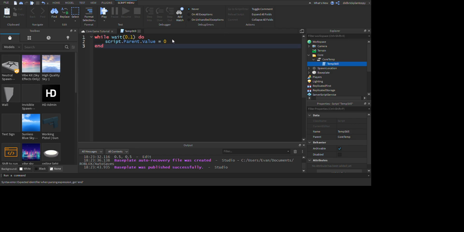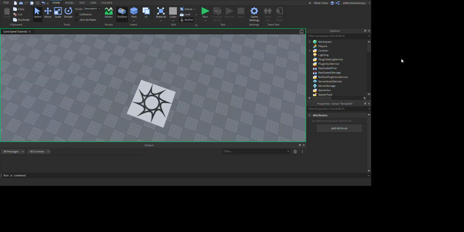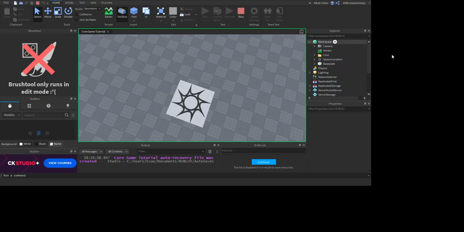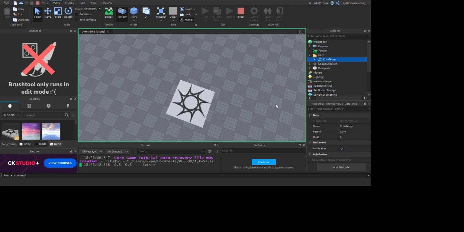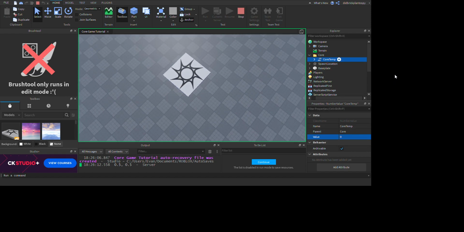So let's say I ran the game right now, and now we're gonna edit the core temperature. Now we're going to do something like 100. As you can see, it will change back to 0 because of this code.